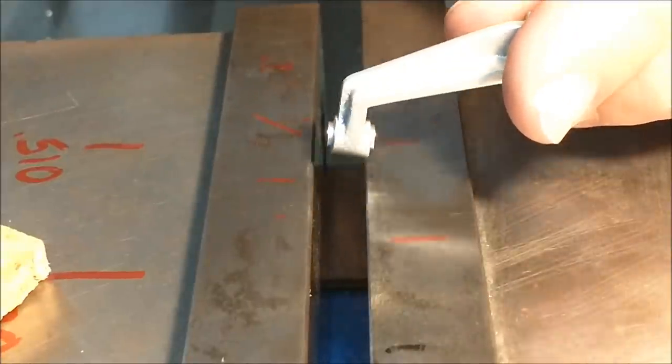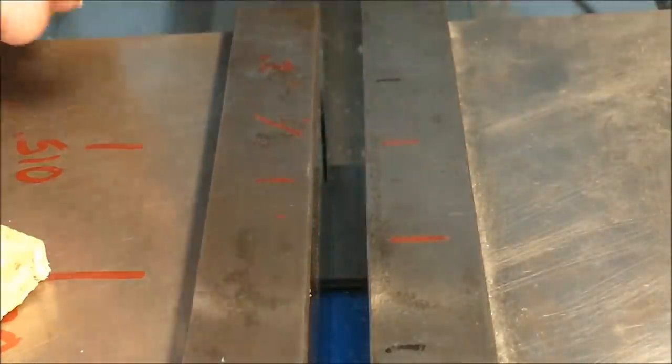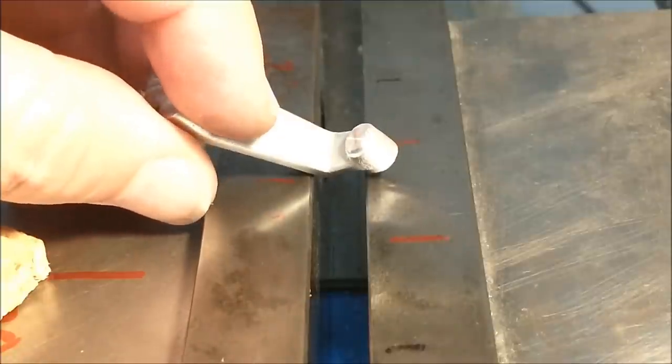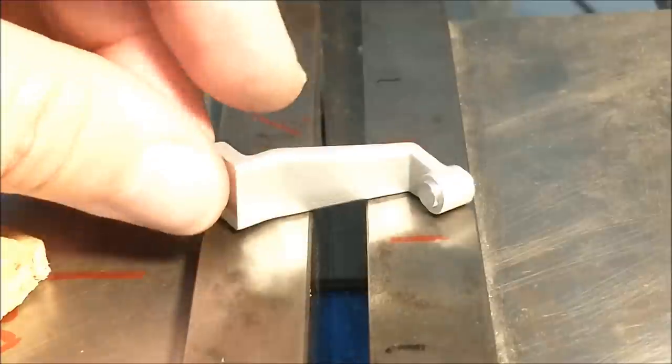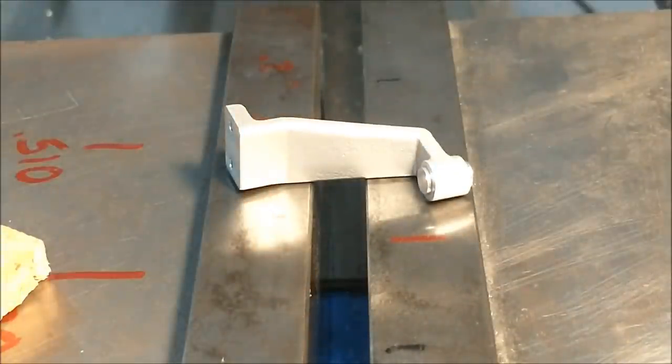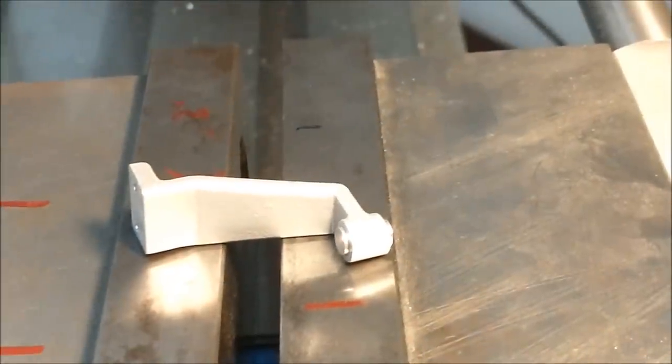And I think that's about all I'm going to do. There we go. That's not going anywhere. Now we set it up for the recovery. Remember that squeeze trick, it's a good trick.